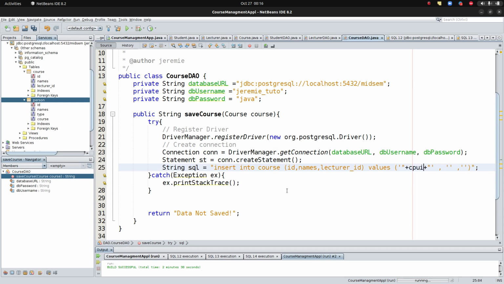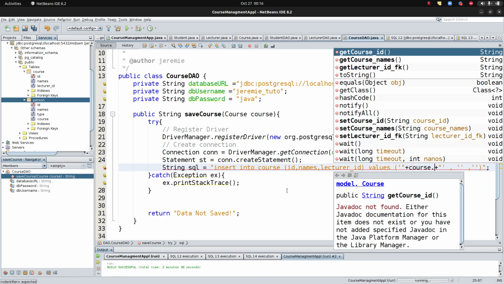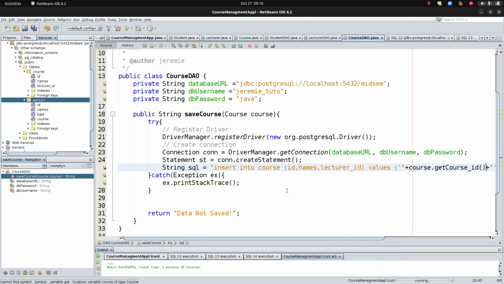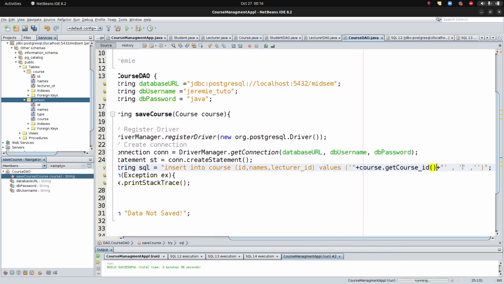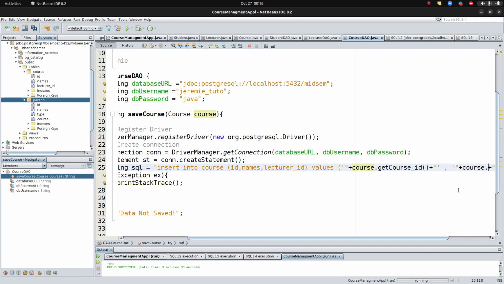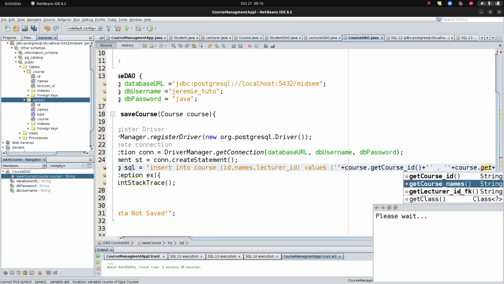So we're going to use course dot get. We need to get course ID. Also we need to get quote like this way. We need to get course dot get name.